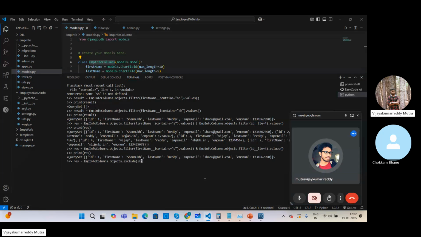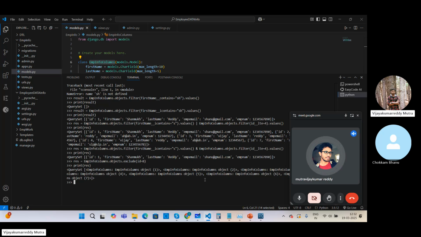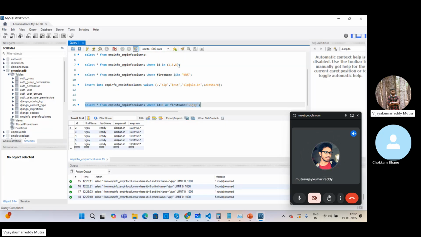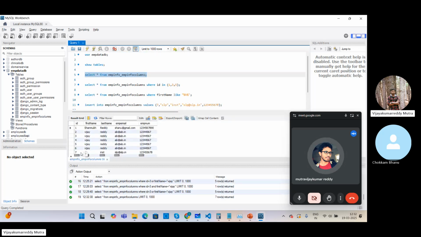Now id is equal to, suppose I give 8, and print result. So we're getting every record. Why? Because if I just give include of 8 equal to, it will throw an error. That means we don't have any record with id equal to 8 here. We have only 5 records, I guess. Oh, 7 records are there. So when I give id equals 8, that means false. False is converted into true. Then only we are getting records, right?